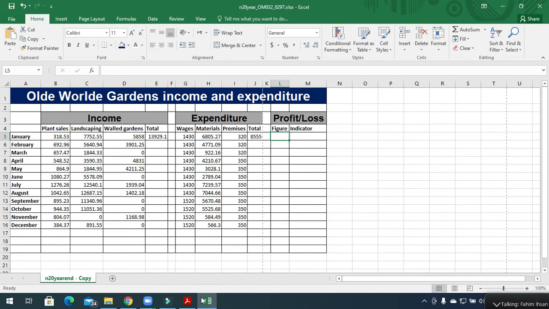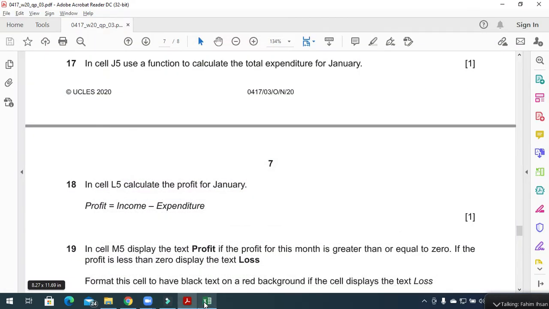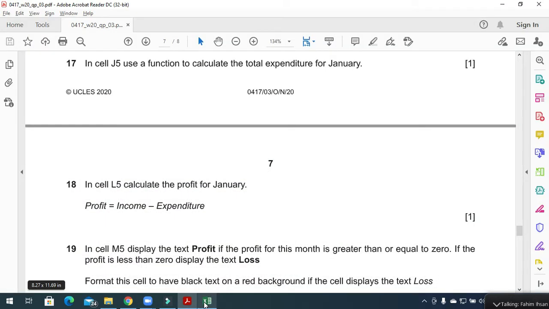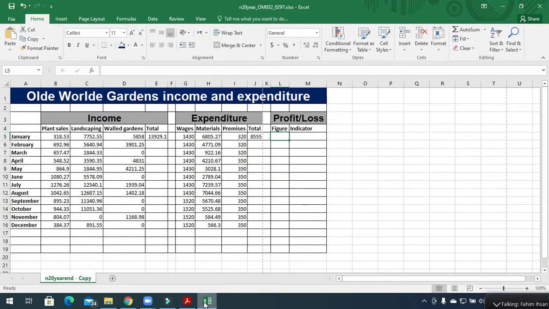This will actually perform the income minus expenditure. So in L5, yeah, we say here equal to income minus expenditure. So income minus expenditure. That's it. Now next step is to move forward.